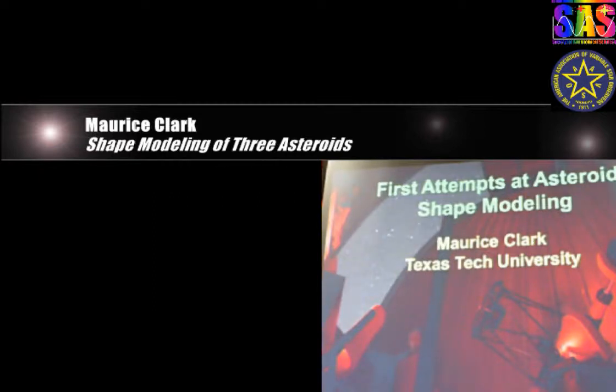All right, my name's Maurice Clark. I'm based at Texas Tech University. And what I'm going to be talking about today is the first attempts that I've been making at trying to model the three-dimensional shapes of asteroids. The picture I've got in the background there is the main telescope we have at Texas Tech.